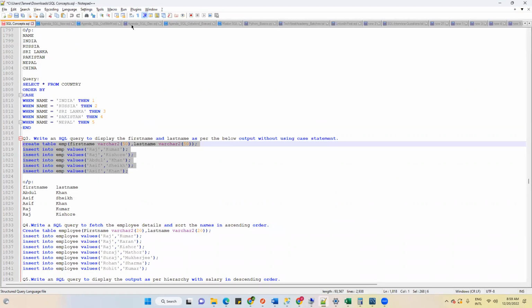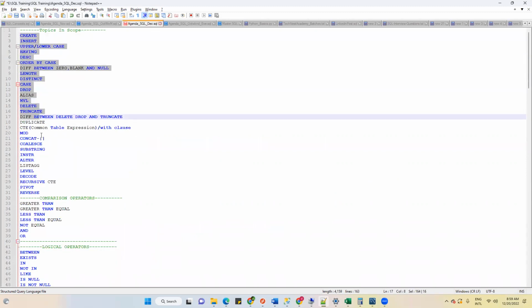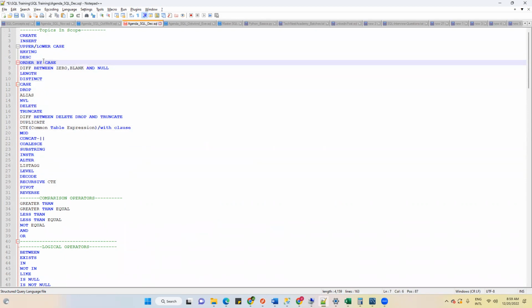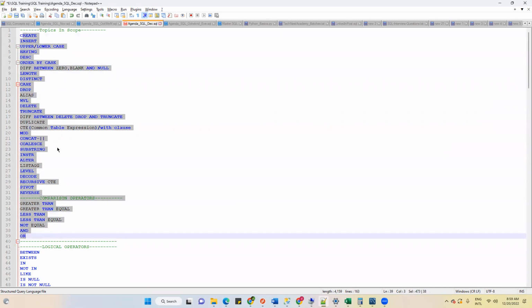No. We have this order, this is the order I follow. There can be a little bit of shuffling here. Like see, for ORDER BY, I thought of covering upper and lower first, but then I thought let's cover ORDER BY first. There can be a little bit of shuffling. But generally, this is the order I follow during the course.